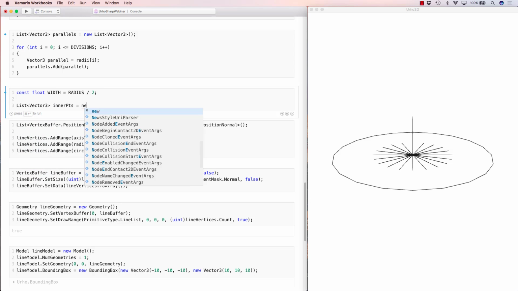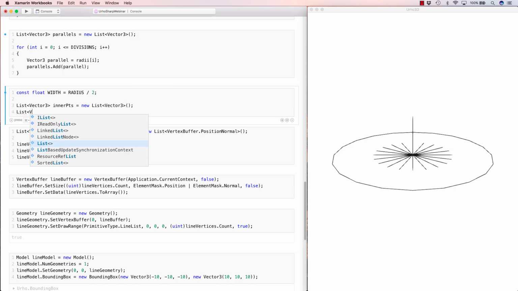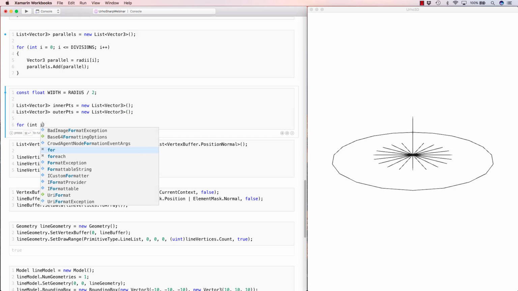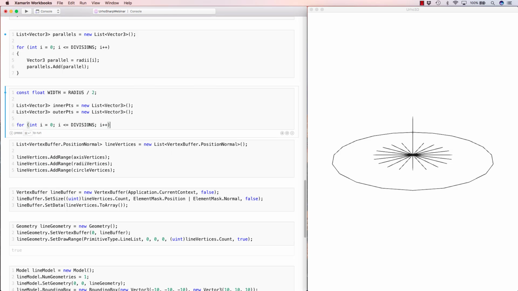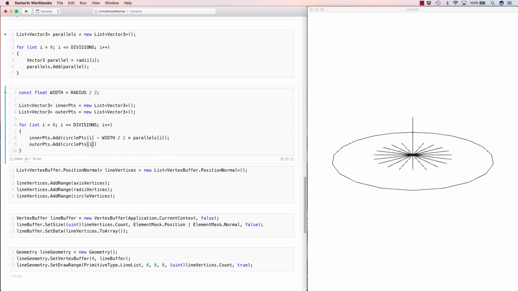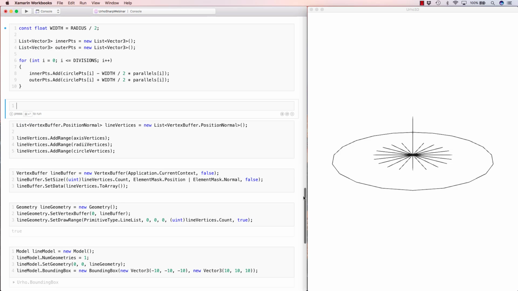I want two collections of points here, one representing the inner edge of the road and the other the outer edge of the road. These points are based on the circle points, but offset with the parallels vector by half the width of the road. Let's visualize these new points with another collection of vertex buffer.position normal values called width vertices.